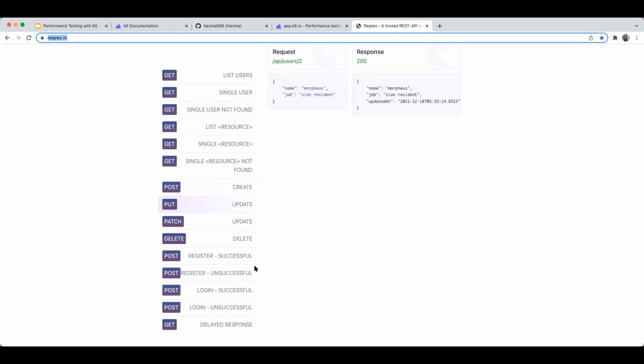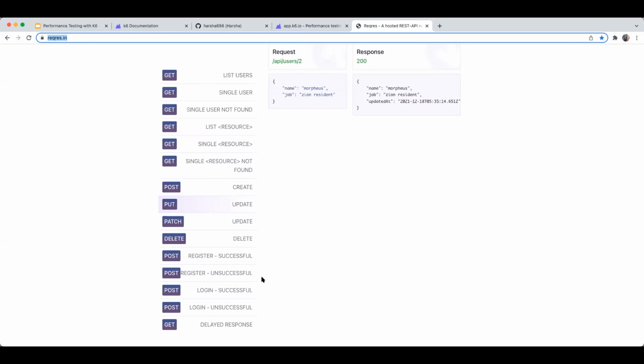But then there are certain ways of putting load onto these APIs also. Say there is a create user API in my web application. These APIs are generally not in much use, because if an admin has already created, say, 100 or 200 users, that would be enough.